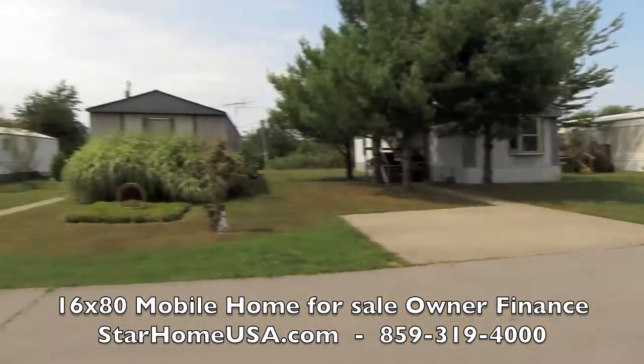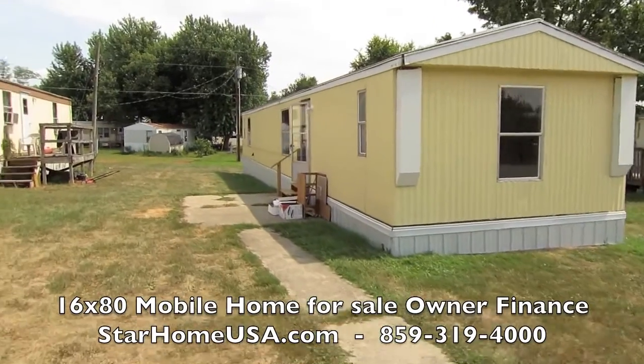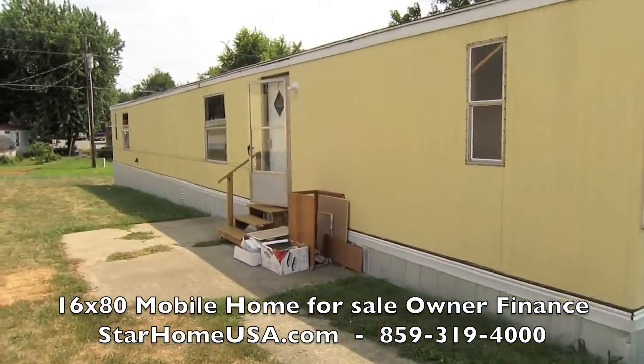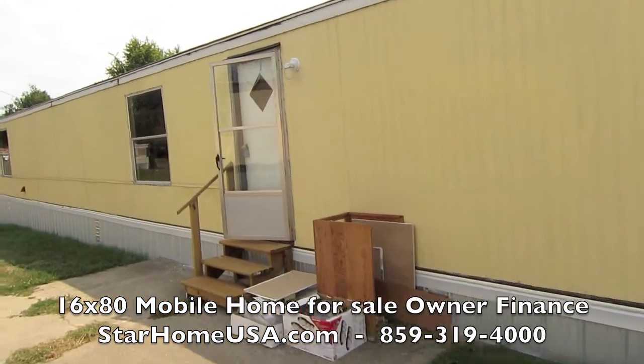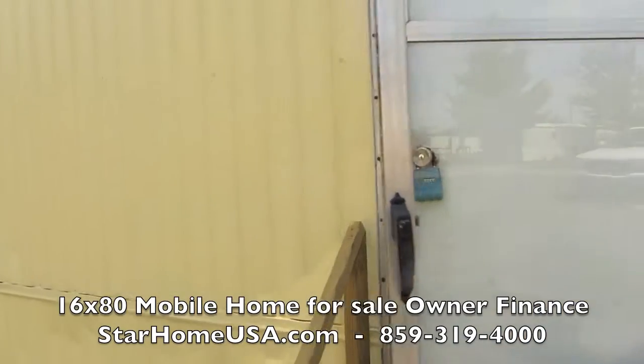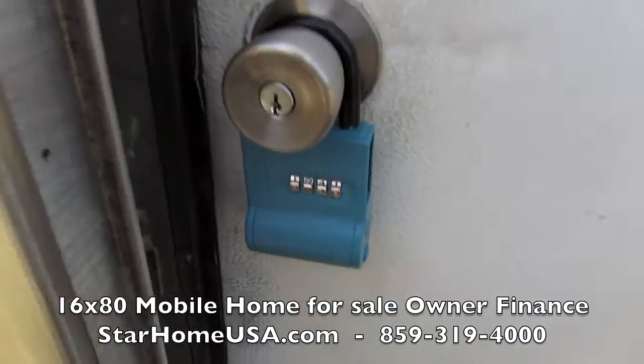This is a great community and I want to show you this great house. I've always loved yellow houses, and maybe for a football and baseball fan like me that's not manly, but I like yellow houses because they're cheery. It just says sunshine and happy. I want to show you the inside of this house — very affordable house.